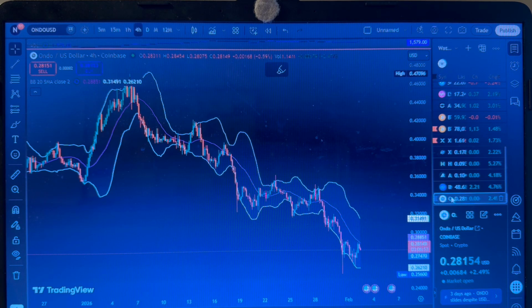Okay, so remember that the price of ONDO is 28 cents right now. This is not financial advice. I'm not a financial advisor. I'm just bringing you information so that it can help you to make decisions for how you want to use your resources, or help you to make decisions on assets that you may want to either trade or hold. So again, this is not financial advice. I'm not a financial advisor, and I always encourage you to do your research.